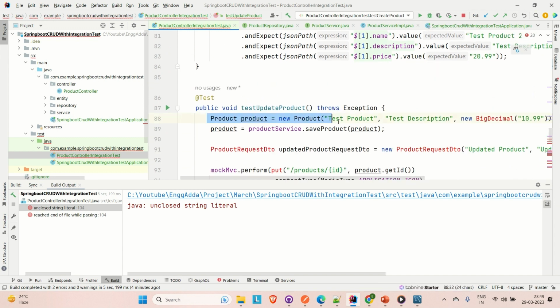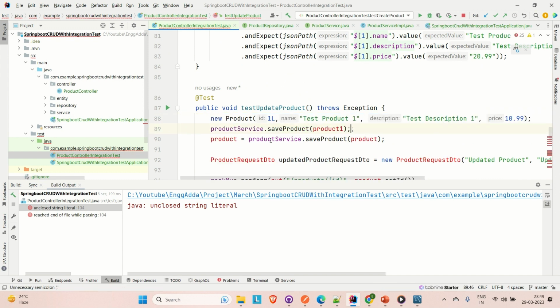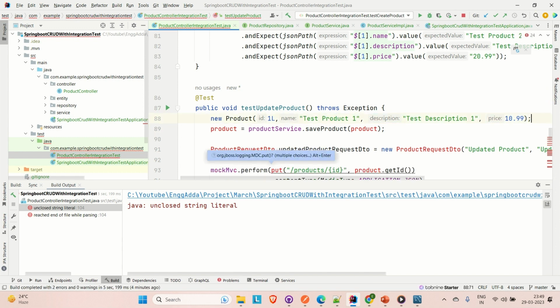Let me try to remove this from here, and let's say this is good. Now it should be product equal to this. So we are good.